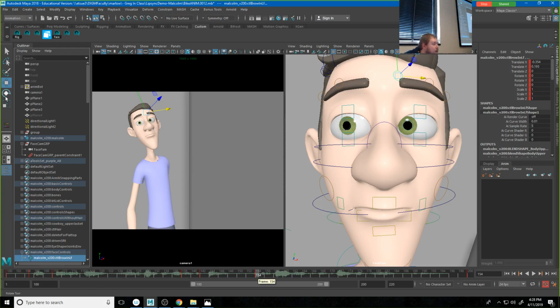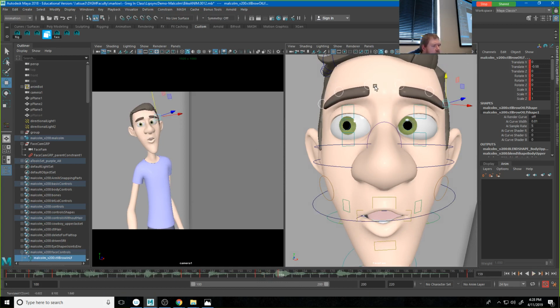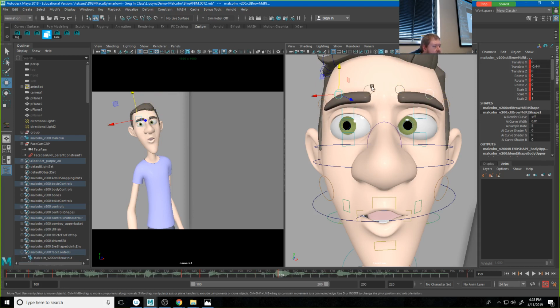I'll grab those keys for that and push those down. If I push these down too much, it's going to make him look a little bit angry. So let me push them together a little bit. Let's try that.